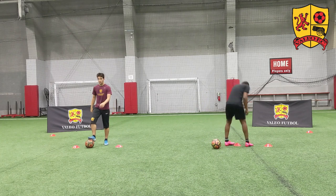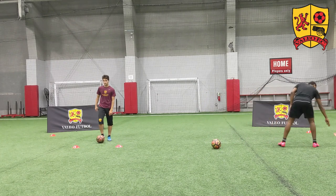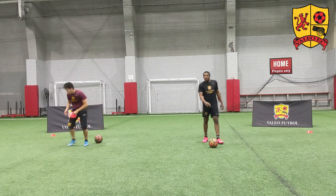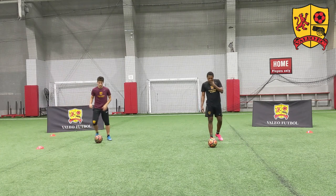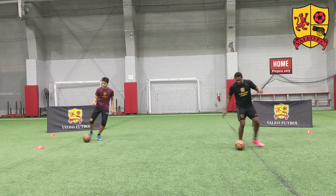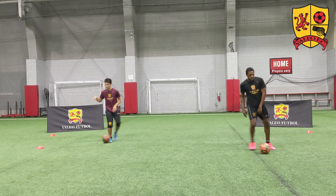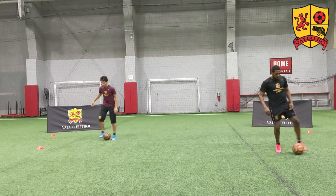Ready? 5, 4. You guys want to move those cones, you can. 3, 2, 1, and go. Let's see it, Theo. Come on. Yes, quick feet though on these. Quick feet. Oh, Hannah over here putting number 11 power. I love it. Well done.